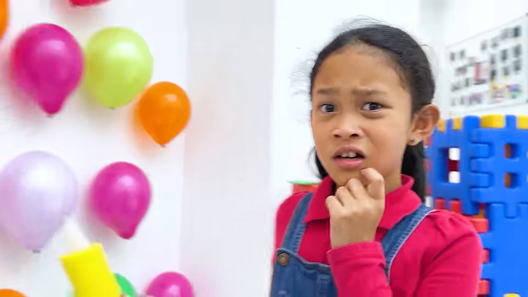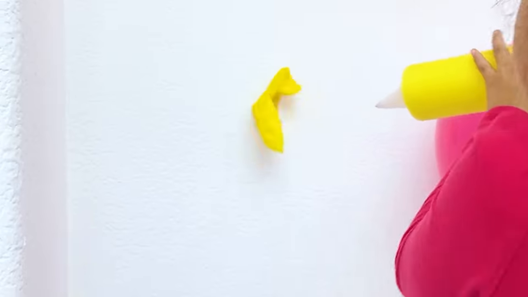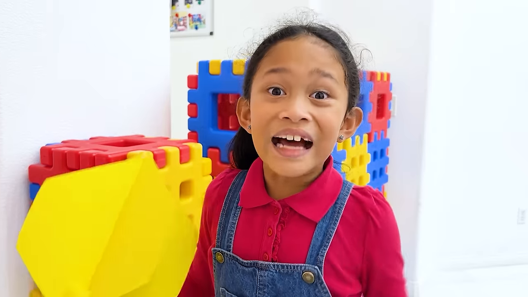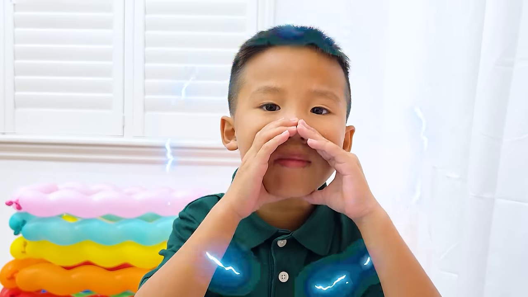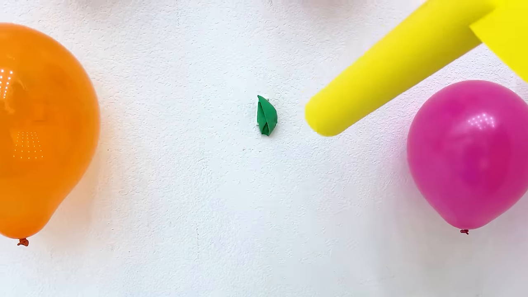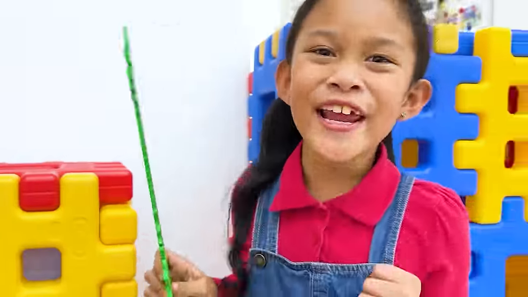The right color? But there's so many balloons. Maybe it's the same color. Oh, yellow. Blue. Red. Last one, green. But there's two greens. Pop the bottom. Bottom? Okay. Yes, I got it! Yay!